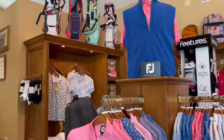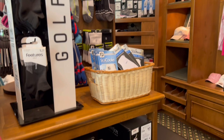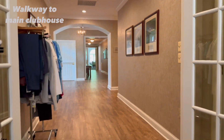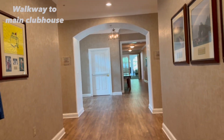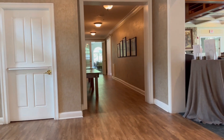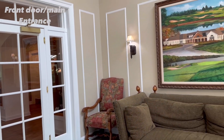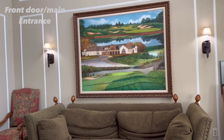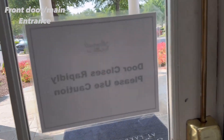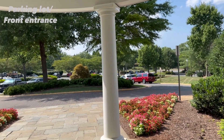You're gonna see — I don't know what their signature hole is, I'm gonna go out on a limb and just make one myself. Hole 15 is one of the most gorgeous views, hole 17 is up there too. This is just a quick tour of the pro shop and the clubhouse. I really wish I got their outside balcony — it overlooks hole 18. I think the theme of today's video is just going to be how gorgeous some of the views are. For those familiar with this course, it overlooks Lake Manassas, but it's so cool. Anyway, shut up Mark — it's cool, it's gorgeous, it's nice. On to the golf.